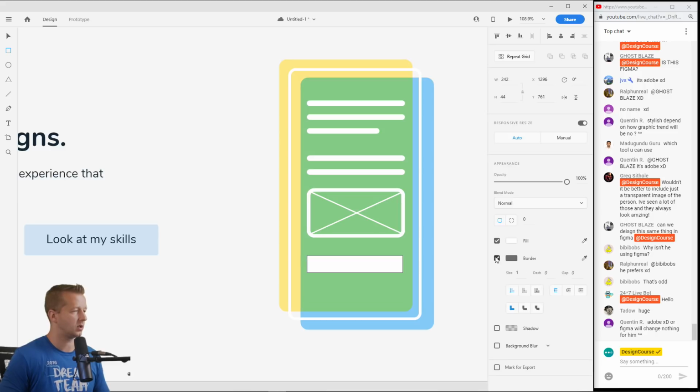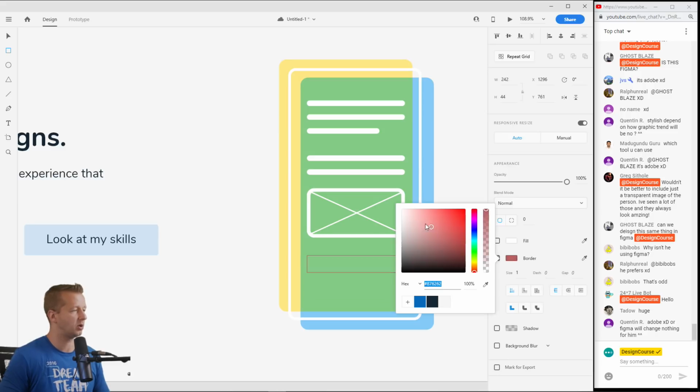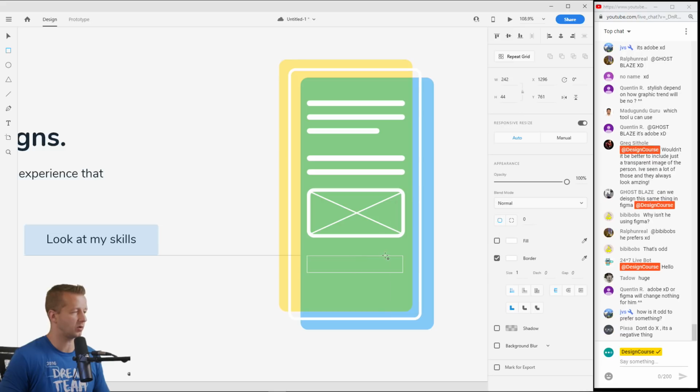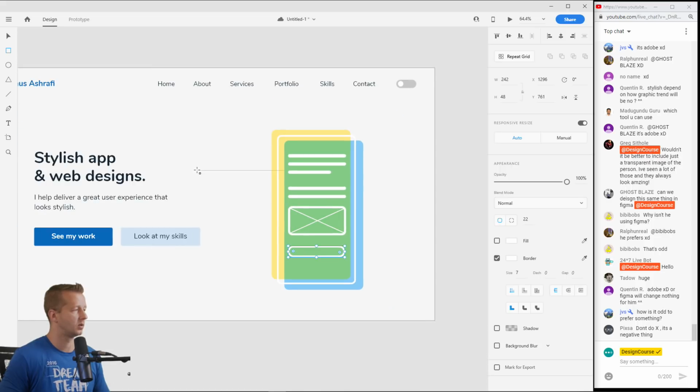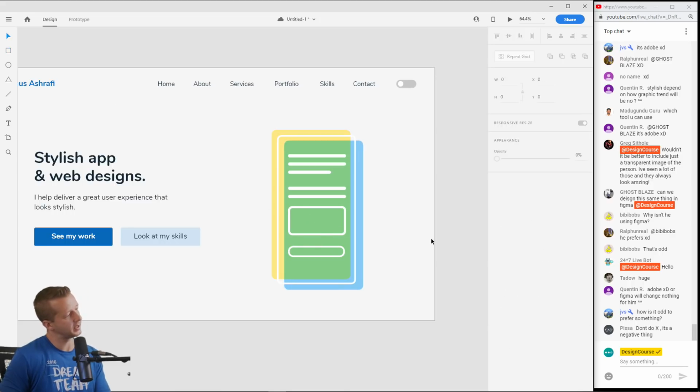So you know what? I really wish Adobe Xd would remember your previous stroke and fill settings. Like why did they do that? Very frustrating. Okay. I'm not even sure if I like these right like that.